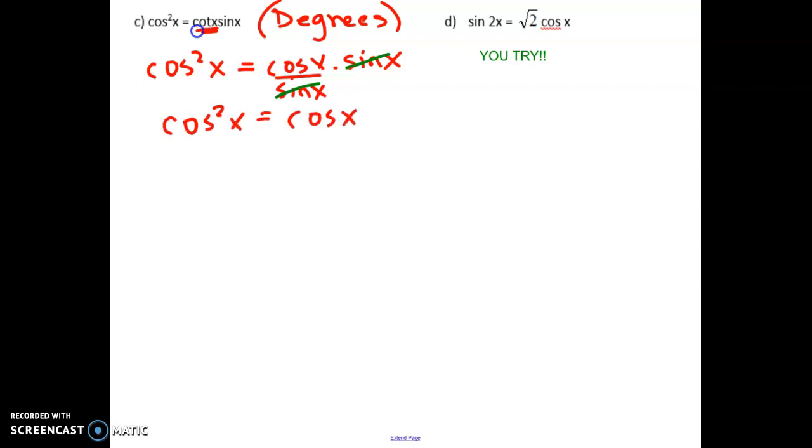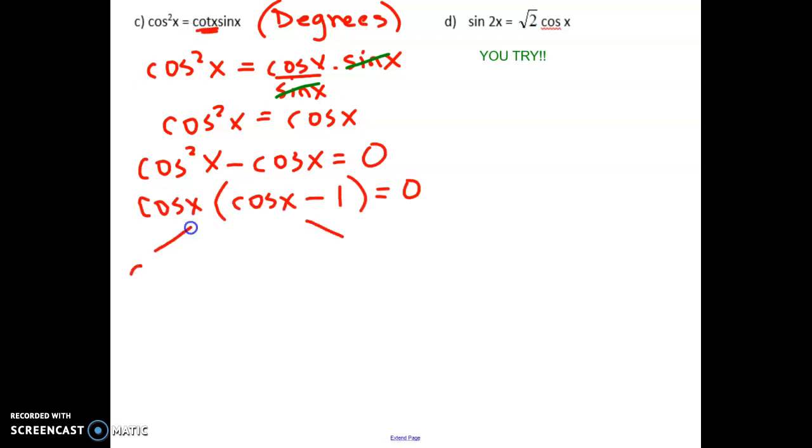Okay, this is good. I've got cos on both sides. And I see I have a squared. So as soon as you see a squared, you think, okay, I'm going to need to factor this. But before we factor, we'll move it all to one side. So we'll subtract the cos over to be with the cos squared so that everything is on one side of the equal sign. Now how do we factor it? Then once it's factored, we just set each factor equal to 0. So cos x equals 0, or cos x minus 1 equals 0. And when I add that 1 over, we get cos x equals 1. So we have two answers here, cos x equals 0 and cos x equals 1.